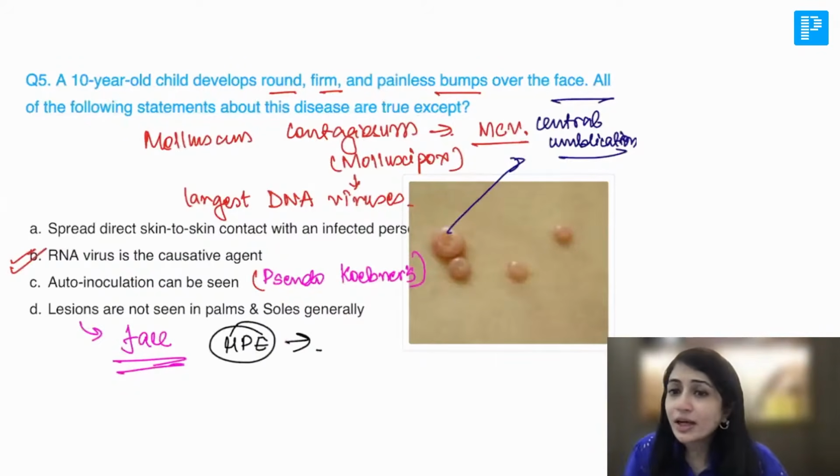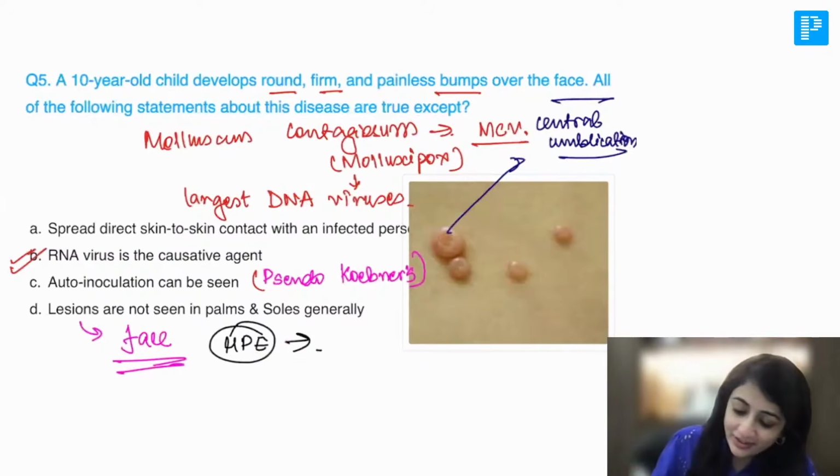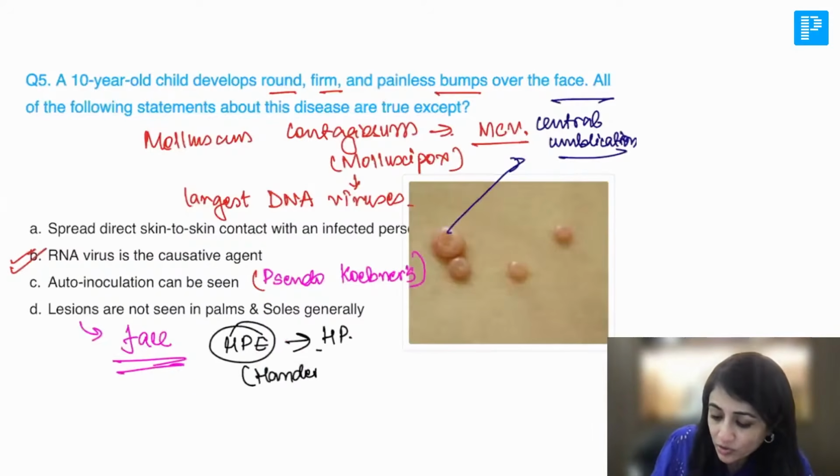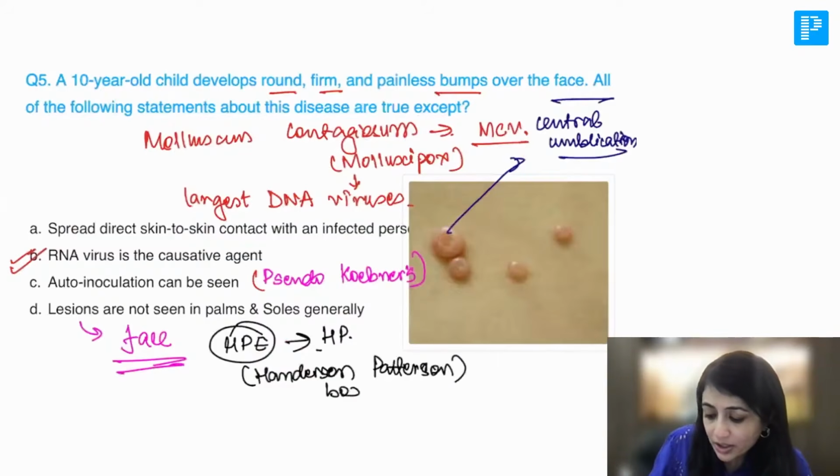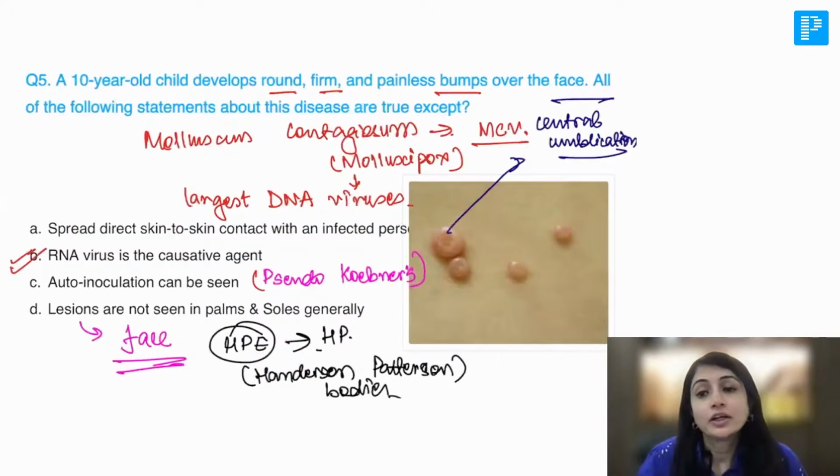Absolutely right. So why do people say that you're not well prepared? You know almost everything. So this is the HP body, or Henderson-Peterson bodies, that you see if you do a histopathology. These are eosinophilic inclusion bodies which are seen in these patients. Wonderful. Right? So that finishes our molluscum.